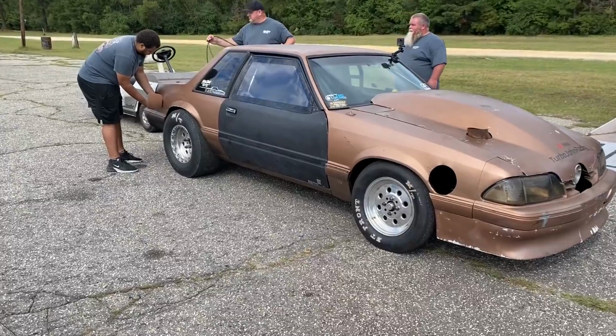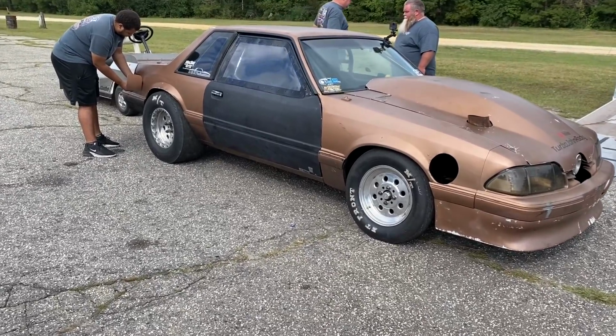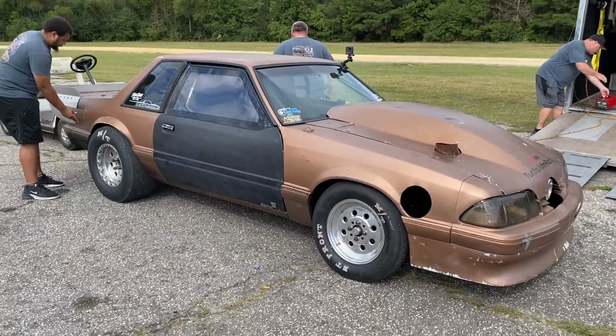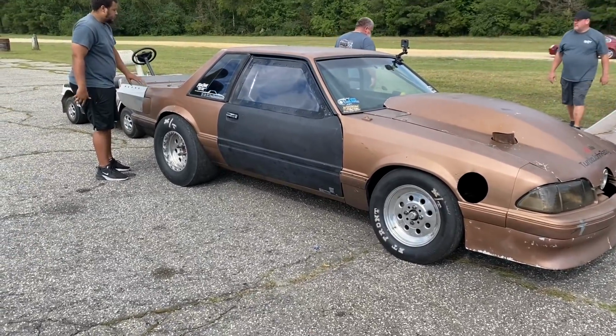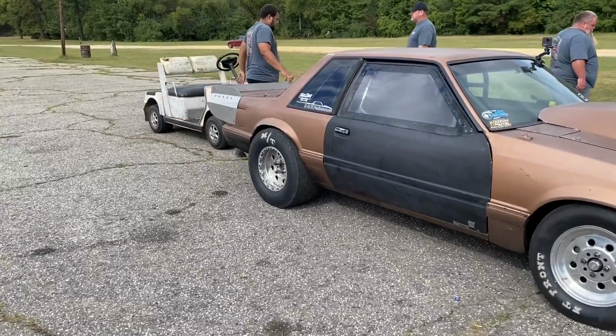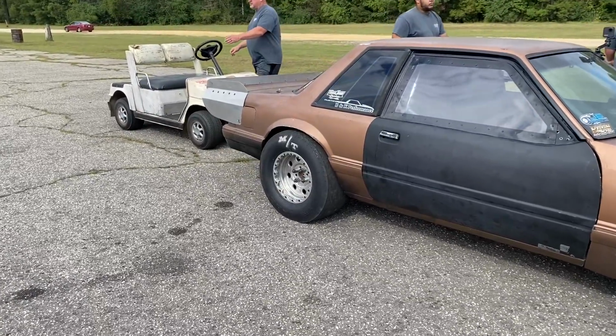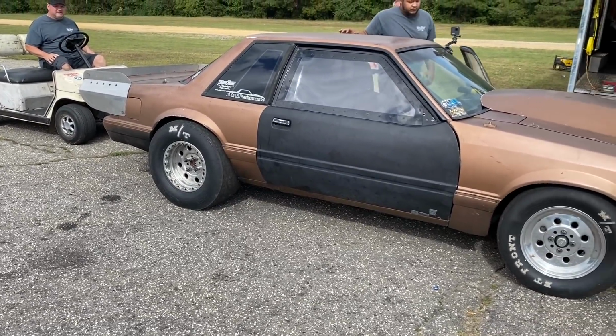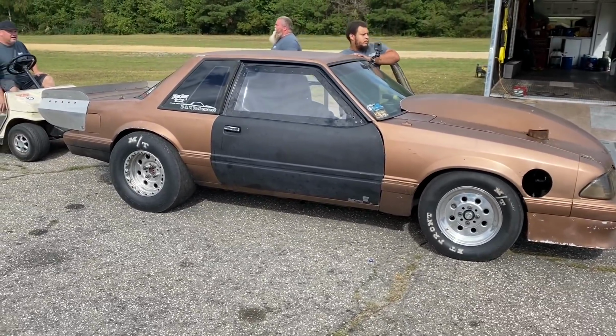All right, guys, here we go. We're gonna go out there and make a pass real fast. We got a pretty aggressive tune-up in it, but the front end's tied down like it was when we were at Rico last, where we made the shock changes. We made everything a little bit stiffer. We scaled the car out. Hopefully this thing will go down reasonably fast. We're gonna jack the air pressure up a little bit. It's really sticky out there, so we'll see. Let's go, here we go.